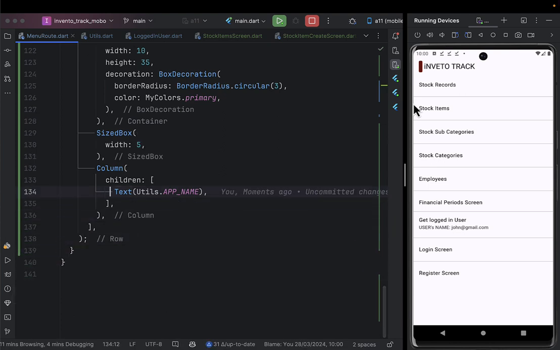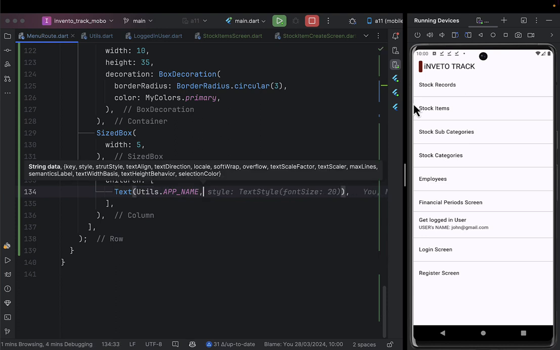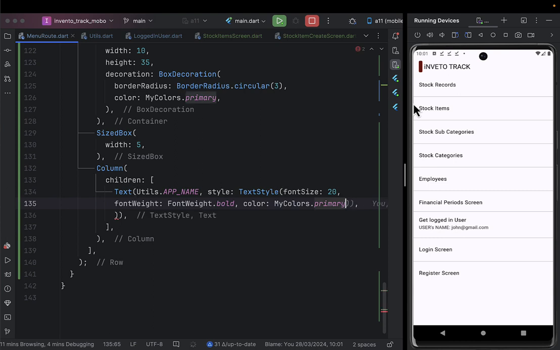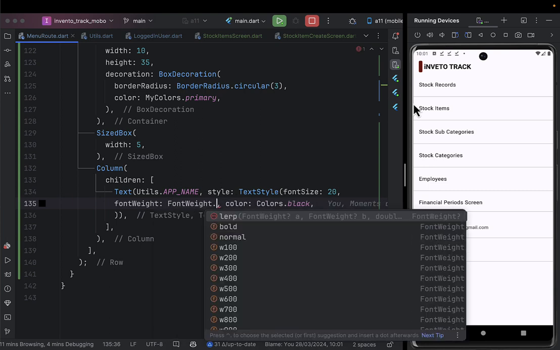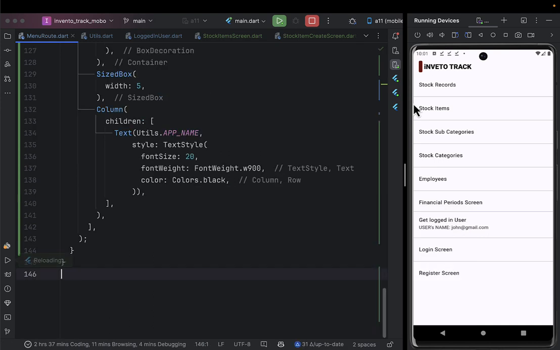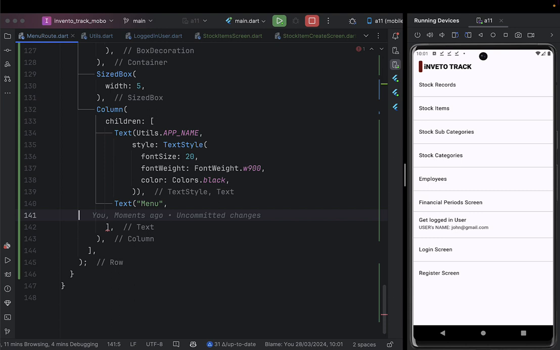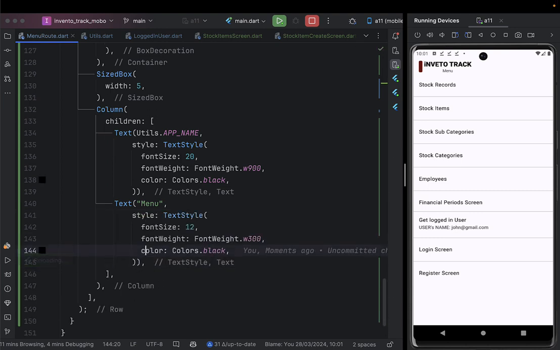And then we do need to give it some style, yes. Let's give it some font weight of bold and color of primary. Now let's give it just black, and then give it maybe 900. Font weight dot w900. Alright, so there you go. So it's a row. It's a column, so I'll come here below it and I put here the name of a person who is logged in. Can put maybe good morning, the person who is logged in.